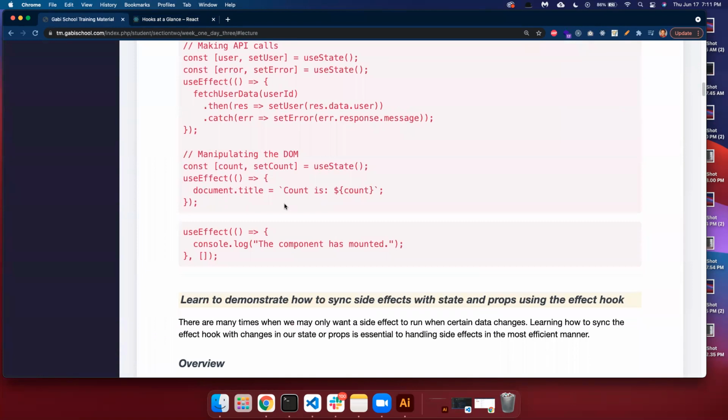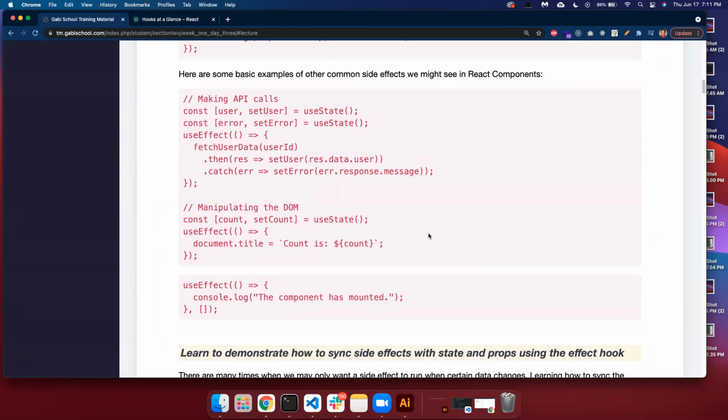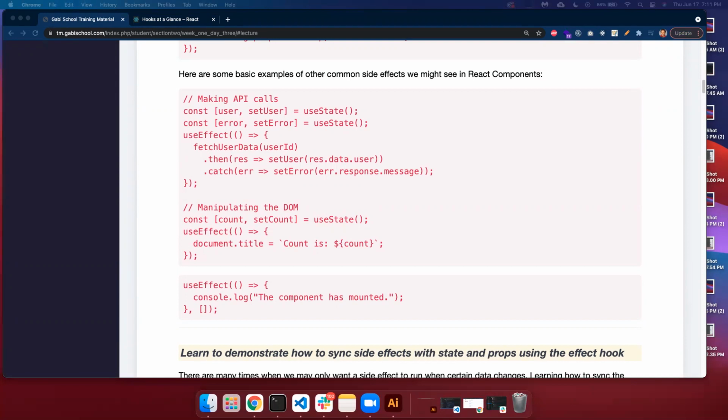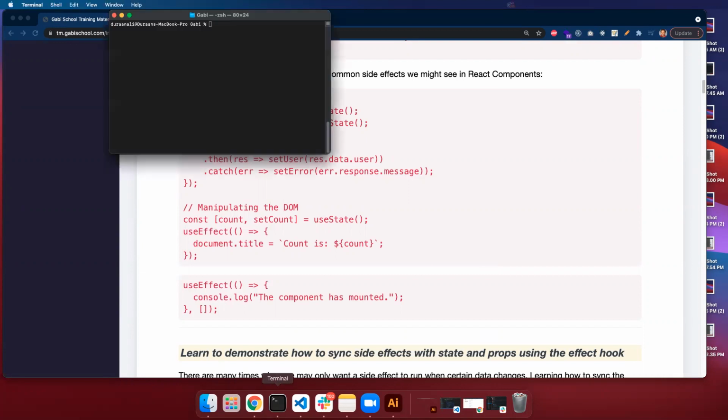So let's get started and create an app. We're going to show how to use useEffect to call an API. In this app, we're also going to use React Strap later on to style it a little bit and make it look better. But basically, the app is going to call a database for movies. So that's what we're going to do today.